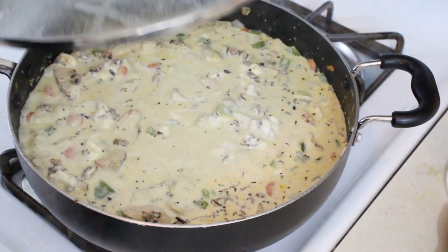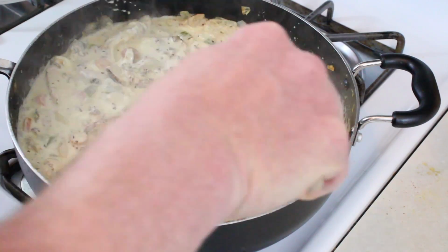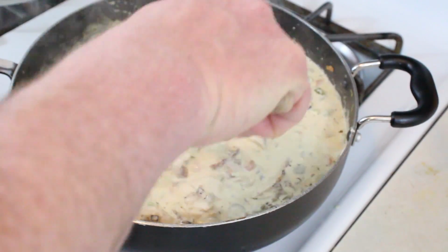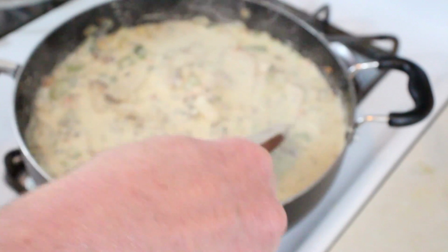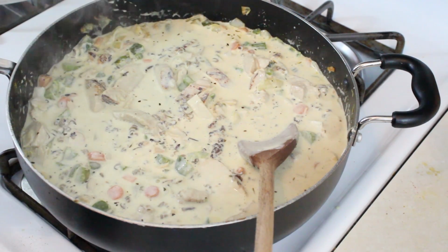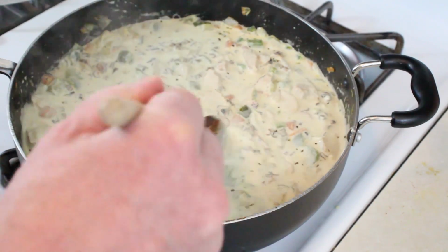Alright, we're boiling again. At this point, we're turning the heat off. We don't need to cook it any longer. Now is the time when we stir all this together. Make sure it's evenly distributed so that every bite in that casserole is going to have what you want in it. We taste. Oh, that's good. Rich, mustardy. It's going to taste really, really good.